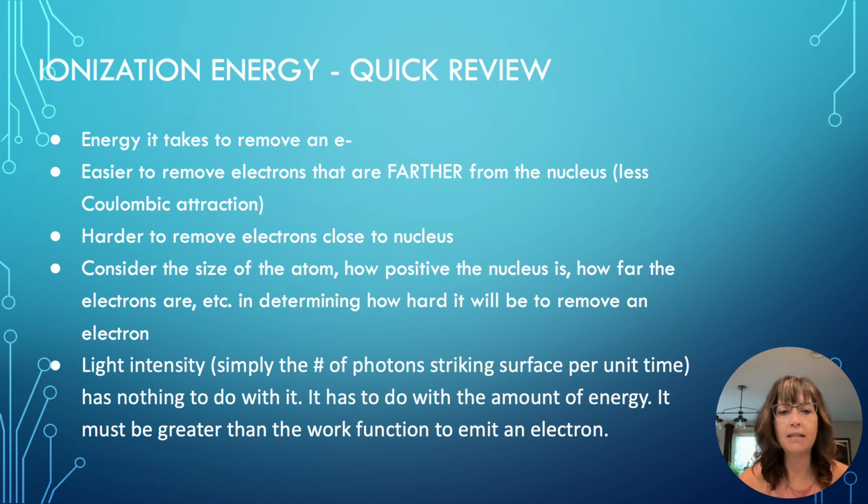Now, light intensity, simply the number of photons that strike a surface, has nothing to do with it. It has to do with the amount of energy. It must be greater than the work function to emit an electron. And if you take physics, we do a really great simulation on photoelectron spectroscopy and demonstrate that light intensity doesn't make a difference.